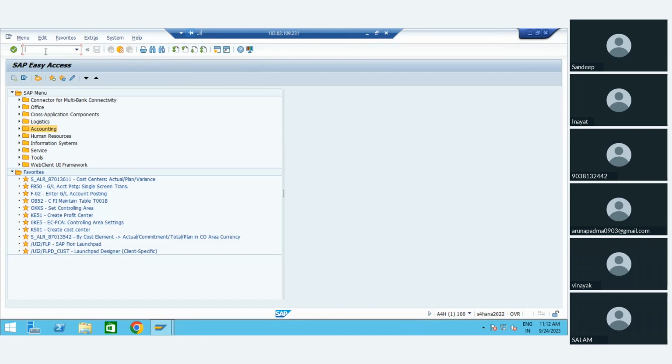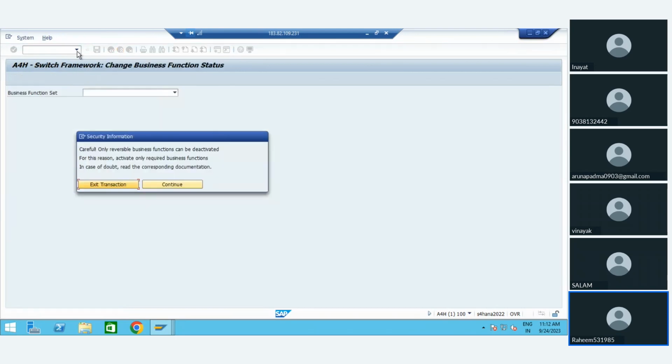We can activate EAPS by using the transaction code SFW5. It will take some time because this is a remote desktop connection, so the system connection will be a little bit slow. Okay, then we'll use continue.